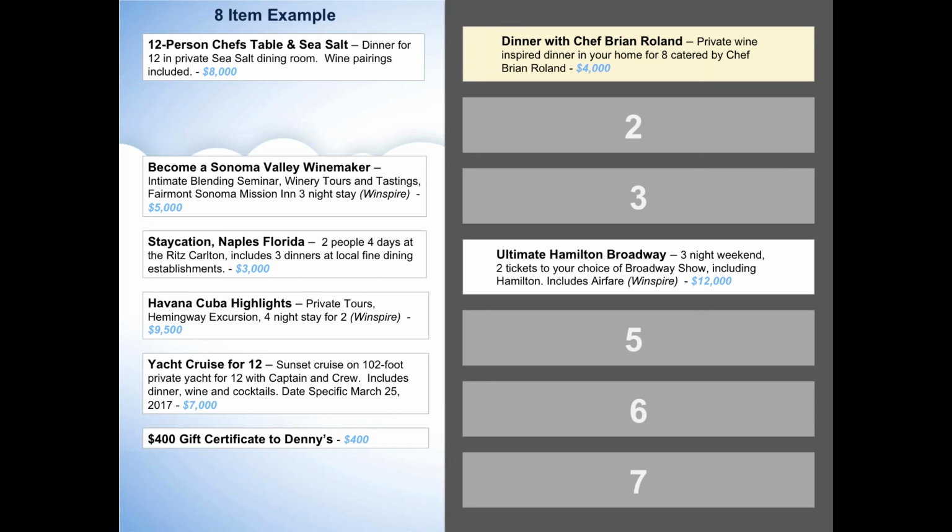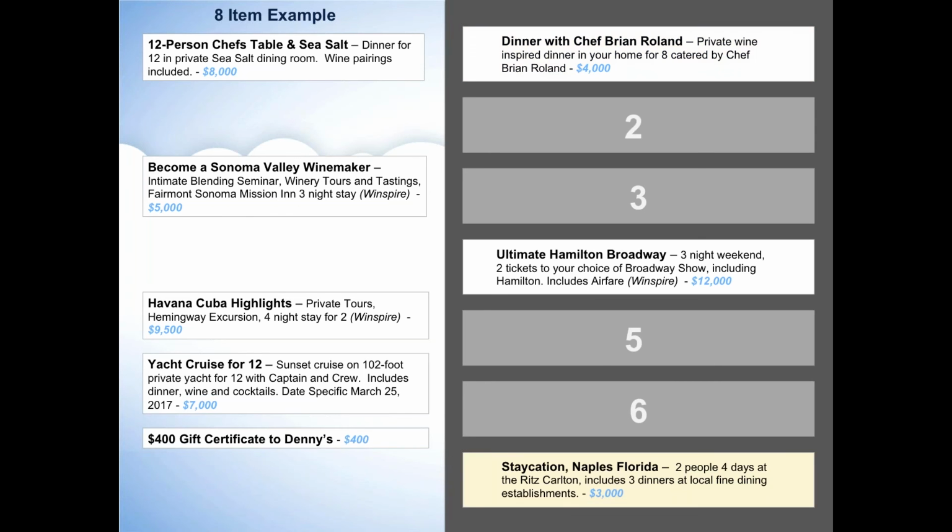Now, the next thing I want to do is figure out which item I want to go last. We don't want just a dud at the bottom, but we want something that can catch the people that are there. And if you're going to have a sacrificial lamb, put it last. And also, if you're going to have something that's really going to create a lot of commotion in the room, like the celebrity firefighters, they're going to come out and make a show, you'd want to put them last, too.